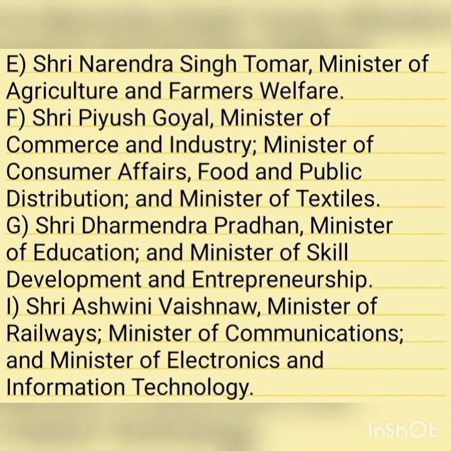Number 6, Sri Piyush Goyal, the Minister of Commerce and Industry, Minister of Consumer Affairs, Food and Public Distribution and the Minister of Textile. Number 7, Sri Dharmendra Pradhan, the Minister of Education and Minister of Skill Development and Entrepreneurship. Number 9, Sri Ashwini Vaishnaw, the Minister of Railways, Minister of Communications and the Minister of Electronics and Information Technology.